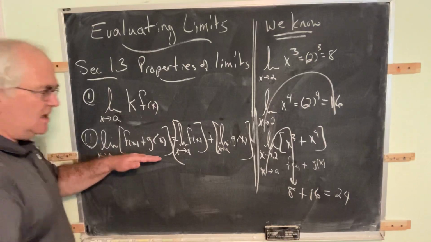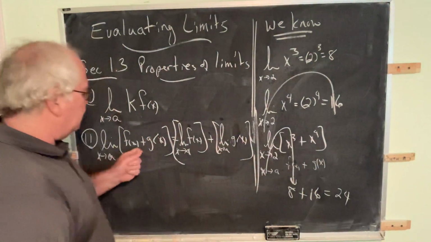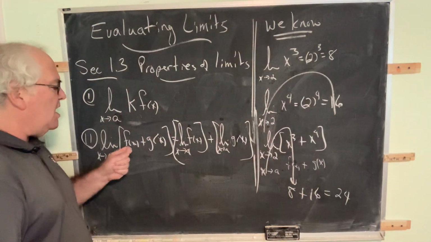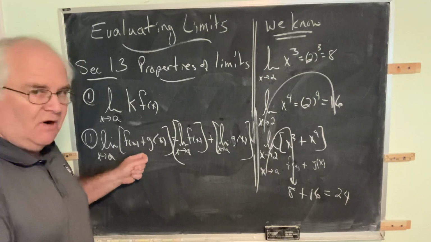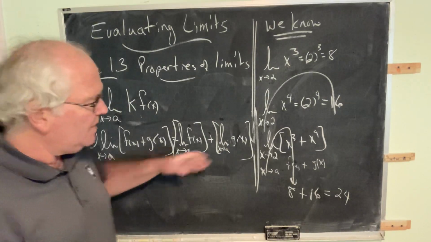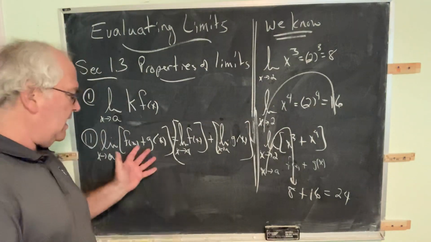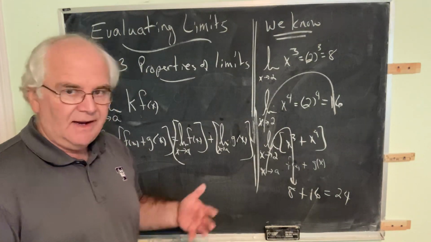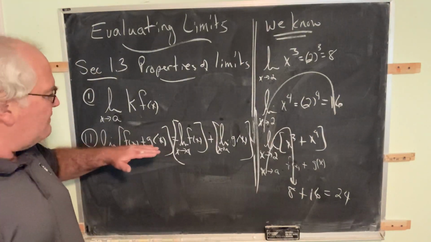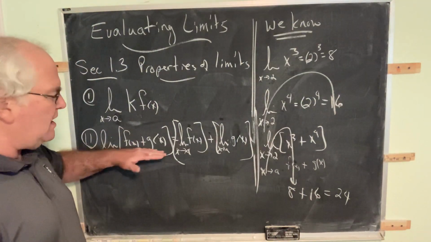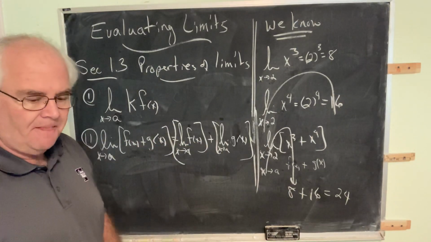Because what this says is, now you can add together as many as you like, because there's nothing magic about adding two of them together. You can add 2 or 3 or 4 or 5. Any finite number of functions you can add together, and the limit of the sum is the sum of the limits. You can extend this. Technically, you would do that by math induction, but for our purposes, it suffices to say this is true of any sum of any functions here. The limit of the sum is the sum of the limits.